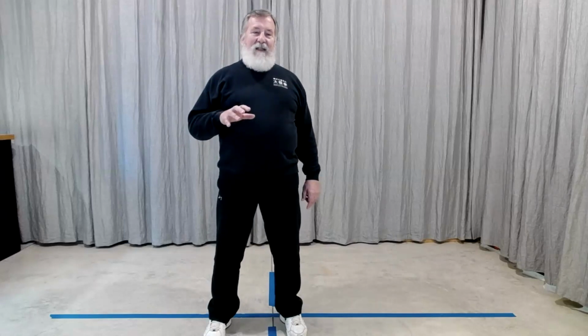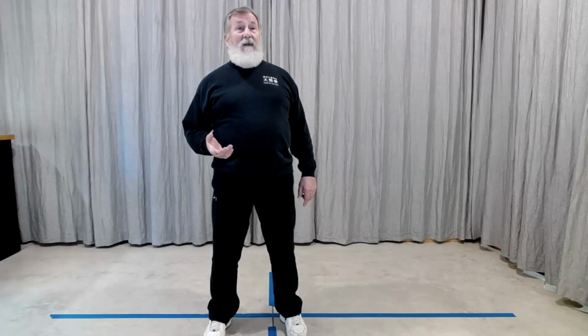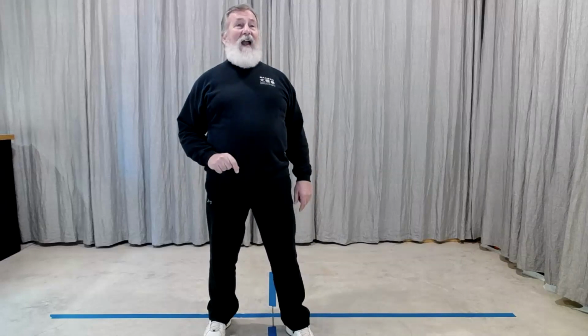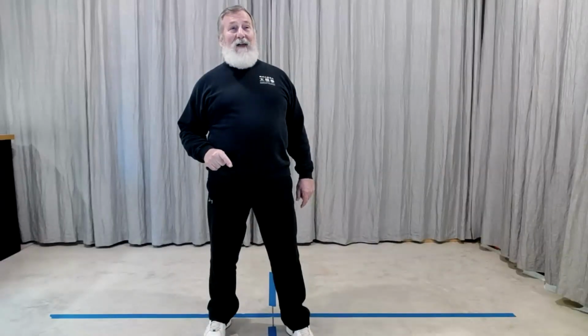Joint locks are something that happen by accident. You don't think to yourself, oh, I'm going to go out for this match and I'm going to do this joint lock on this guy. You can't do that because your opponent needs to be in precisely the right position and you need to be in the right position. And that can only happen by accident. You can't say, do you mind turning your hand to get the right position? No, it just happens by accident. But you train yourself to take advantage of the accidents. So the first thing we're going to do is first a forward qina and then a reverse qina.